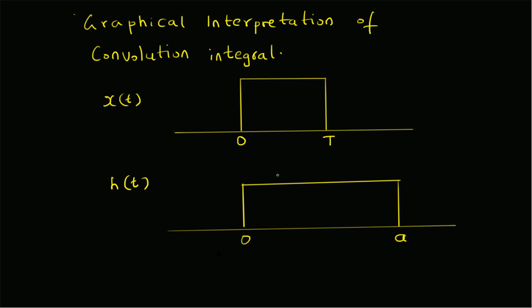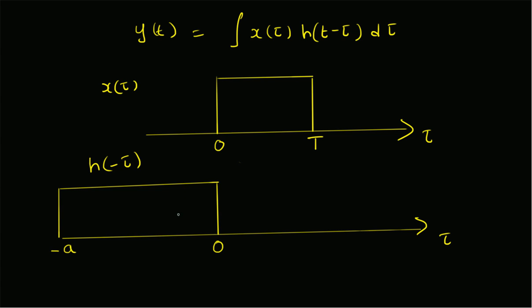Specifically, we are looking at the different integration intervals of a convolution of continuous signals. Given two signals, x of t and h of t, we fix one of the signals, usually the smaller one, and then we reverse and move the other signal, say h of t. So we have x of tau and h of minus tau. Usually t is less than small a. Now to find the convolution integrals, we have to consider the following intervals.